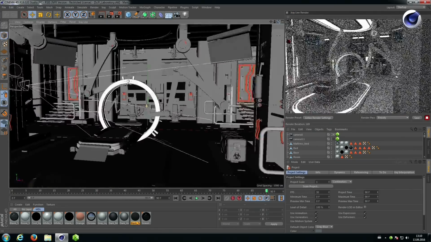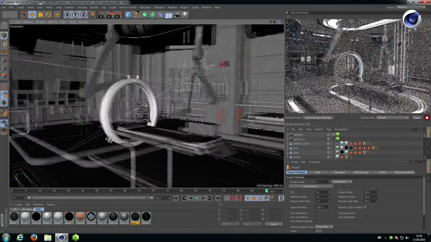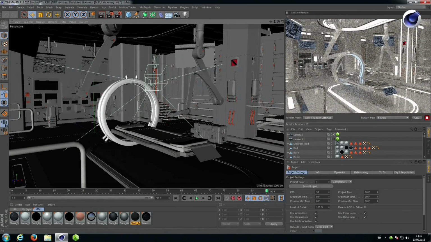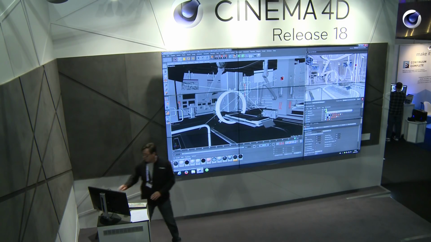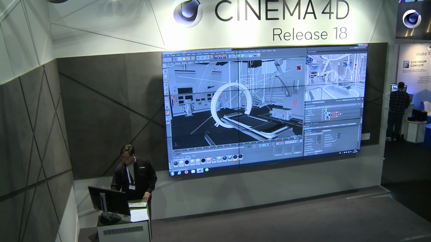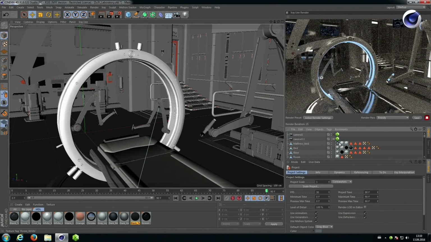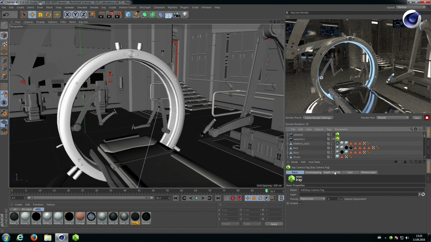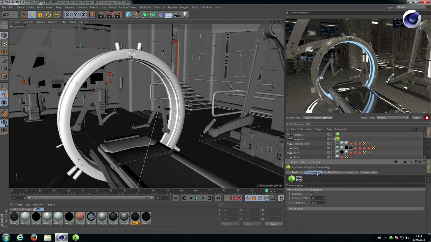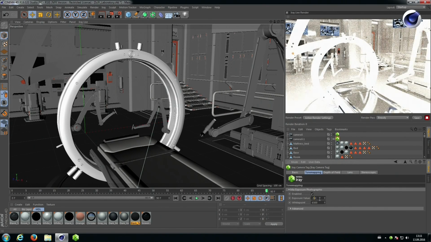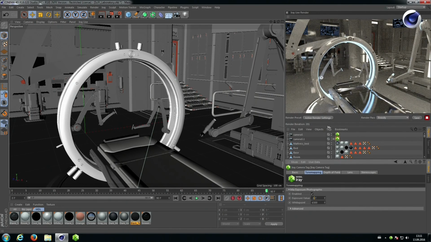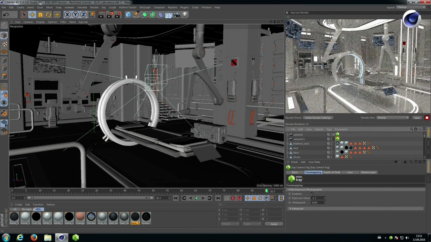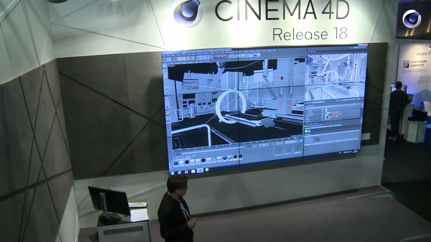You can manipulate your scene. And even on that single GPU, you get a pretty decent performance here. I have in that scene actually two cameras. You can switch cameras quickly and see it updating here immediately. What you also notice here is a little NVIDIA icon next to the camera where you can control Iray specific settings for your camera. In that case, you can control the exposure because that was a kind of dark image, almost interactively. Go back to the other camera. So this is the way you can work if you have Iray and a decent GPU.